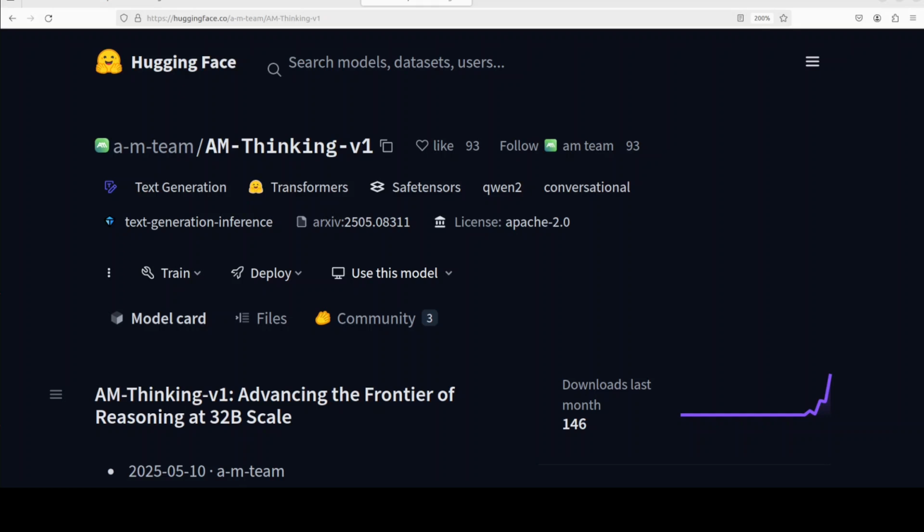Now, what if you need the best dense model, not mixture of expert, which could do reasoning at par with these DeepSeek models, but that fits on a single GPU card? That is where this AM Thinking version 1 fills that gap while remaining fully based on open source components. They have also shared a lot of other technical detail on their model page, which I will drop the link to in the video's description. Let's go and try to get it installed.